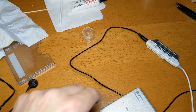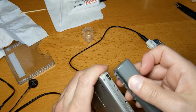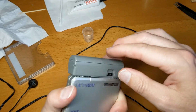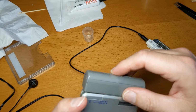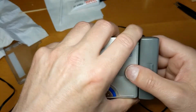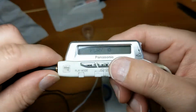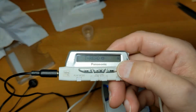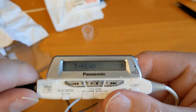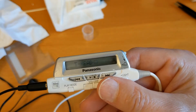Put the other one back on charge. Is this the right one? Yeah, that lines up. There's a brand new battery in this as well. Brand new Amazon Basics one. Right, let's see what happens. Let's turn this light off. There we go. Let's let you have a listen again.